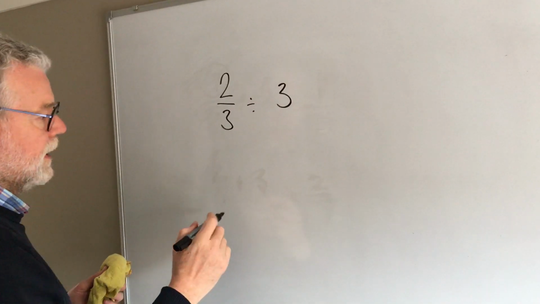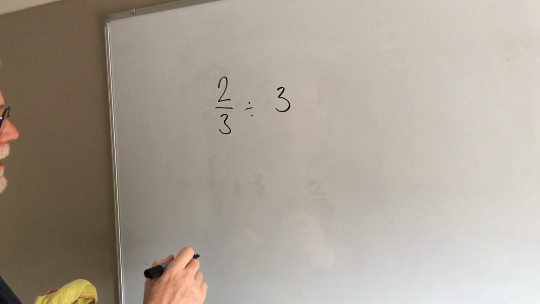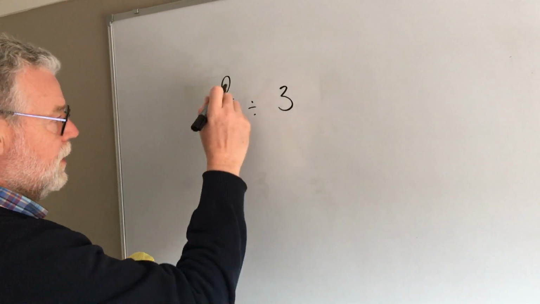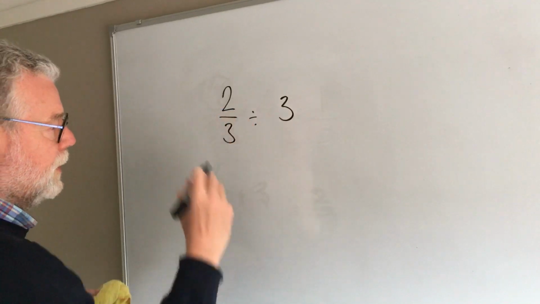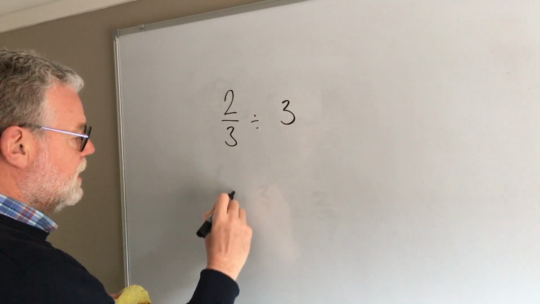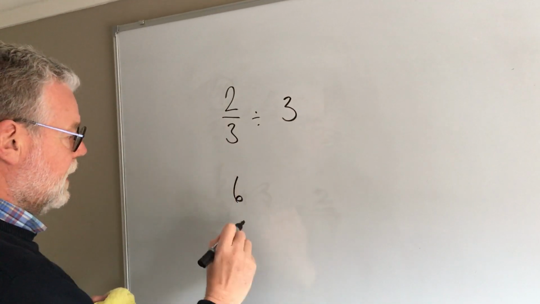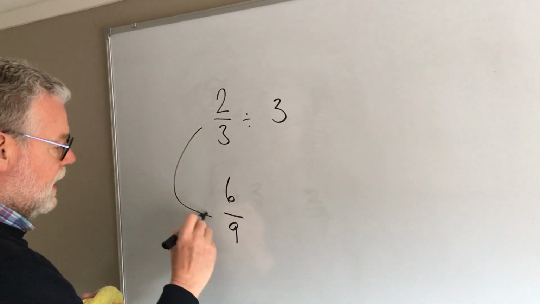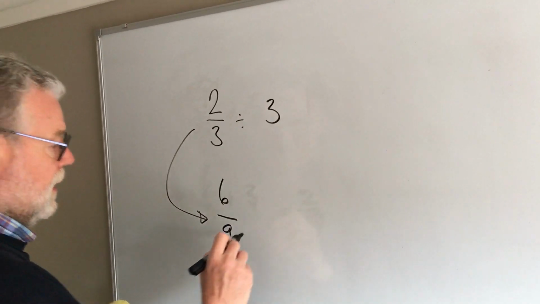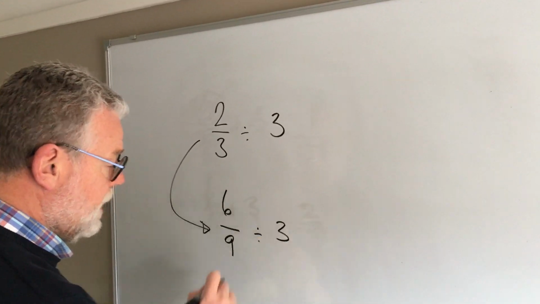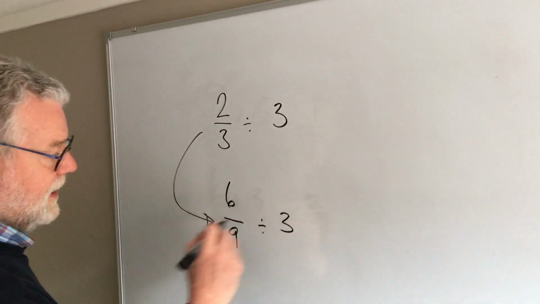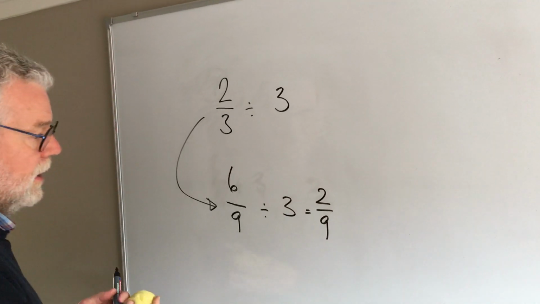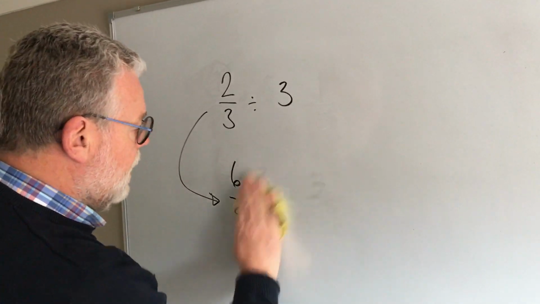Now what do we mean by that? Well, if I said to you I've got to create a numerator and a denominator so that the numerator can be divided by 3, I multiply by 3 and see what happens. 3 2s are 6. If I multiply the denominator too, we know that 2/3 is the same as 6/9. And what's really helpful now is I can divide 6 by 3 this time to get to 2/9. I think that's a really helpful way of doing it.